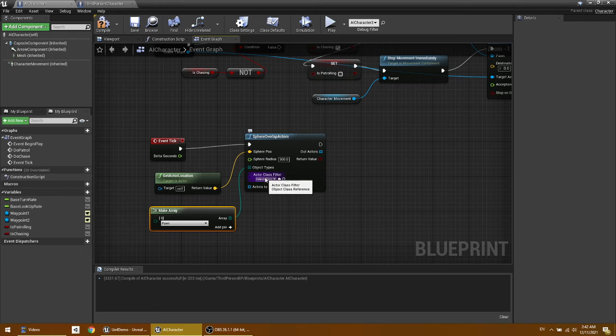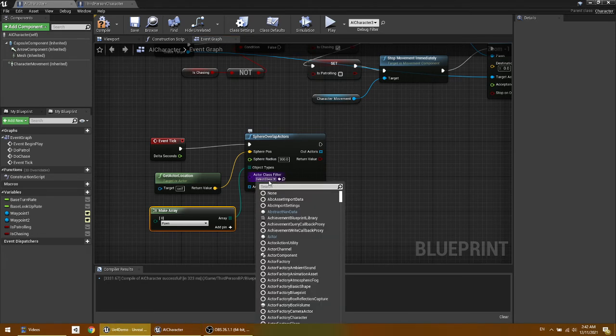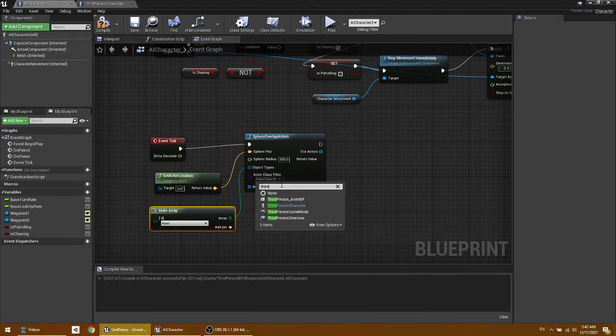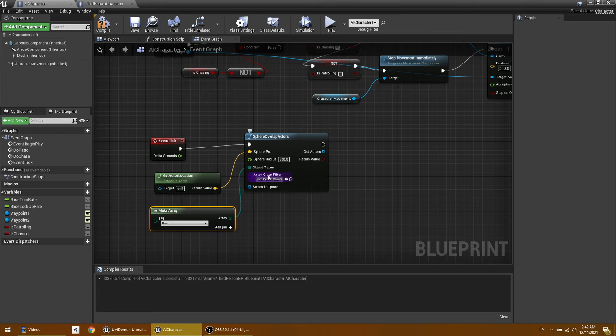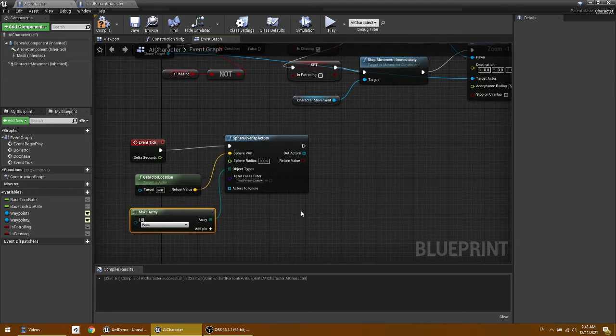So let's select the class filter, and we kind of know what this guy's going to be that we're looking for, which is good. It is a third-person character. So we'll only detect third-person character actors, and those are what we're going to end up chasing.